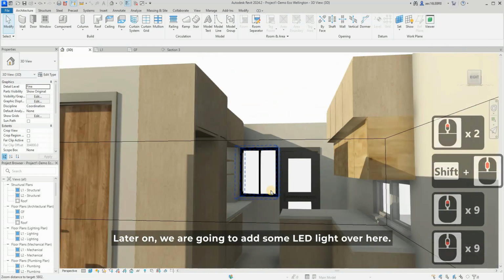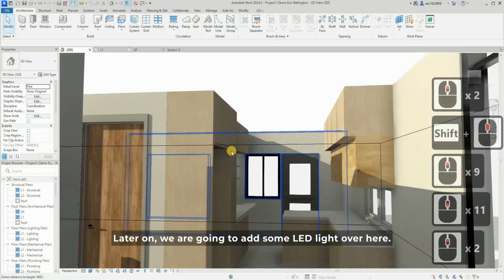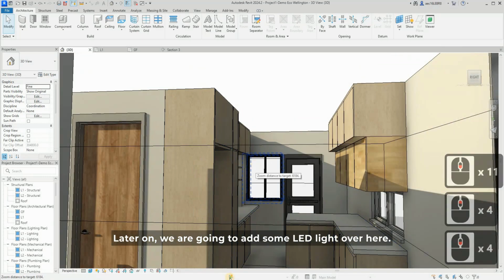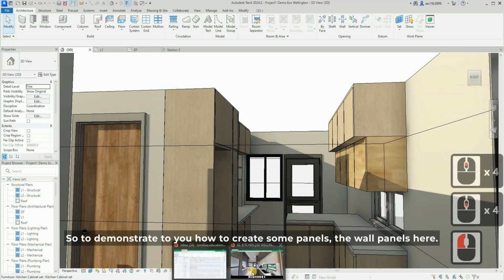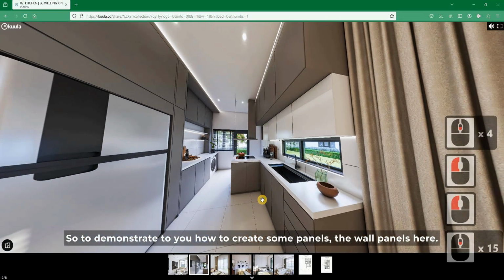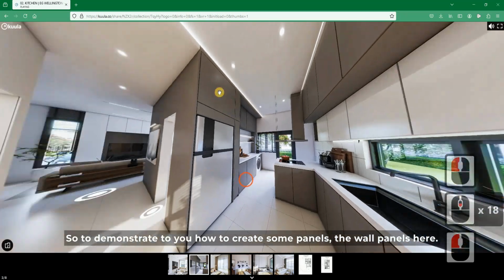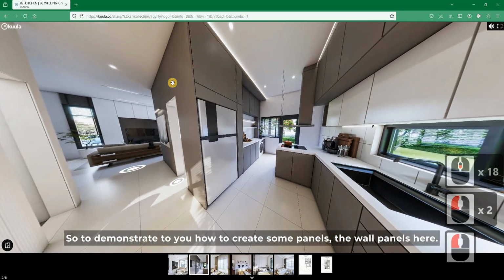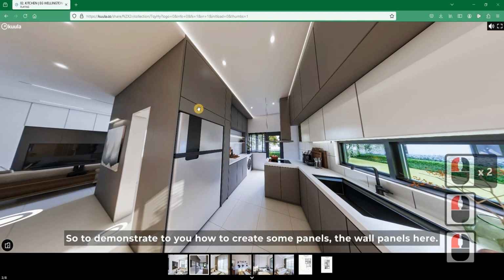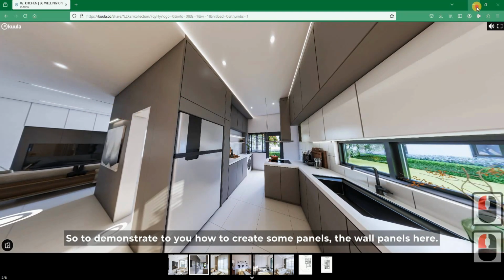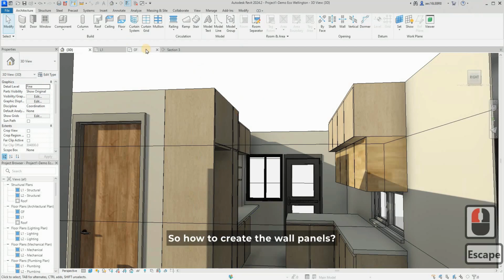Later on we are going to add some LED light over here, to demonstrate to you how to create the LED light. Before that, we're going back to here to create some panels, the wall panels here. So how to create the wall panels?